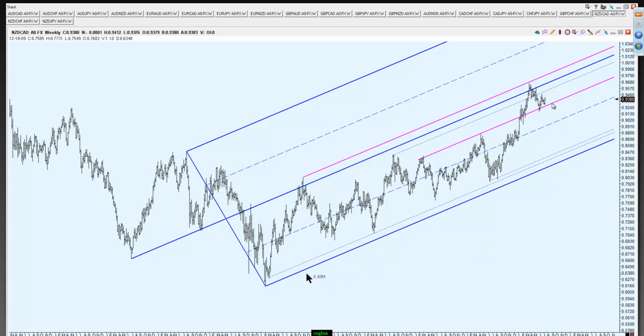For example, let's look at this sliding parallel that we've got here. I'm going to highlight it. There we go. That one there, touch there in 2011. We start moving up. Just going to change that back. We step up a little bit here, slightly higher support. Touch there, up we go again. And that is the kind of thing that we're looking at. We're looking for changes of support. Instead of the support being at this lower sliding parallel, it's slightly higher. That tells us price is likely to move up. When it does move up, look where we went to. Sliding parallel resistance from that high, pretty exact touch there.